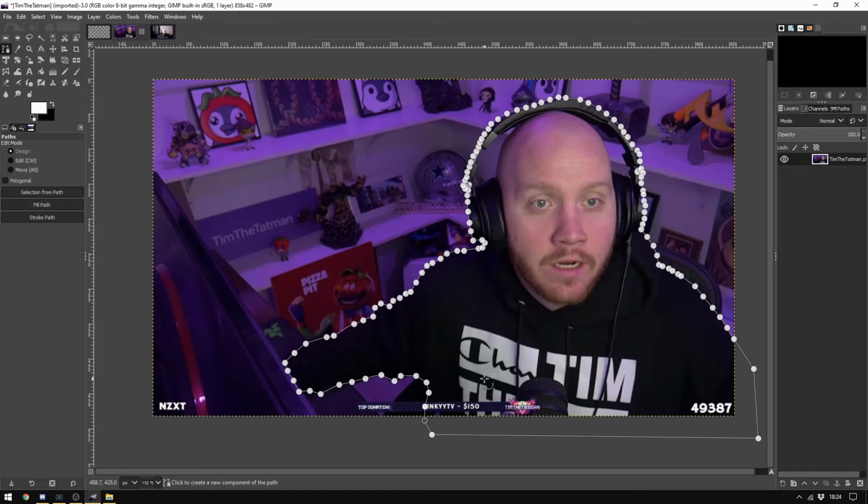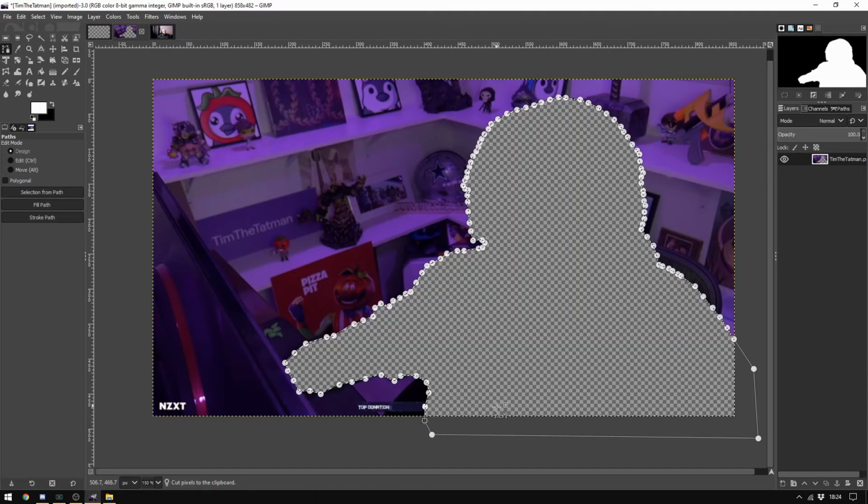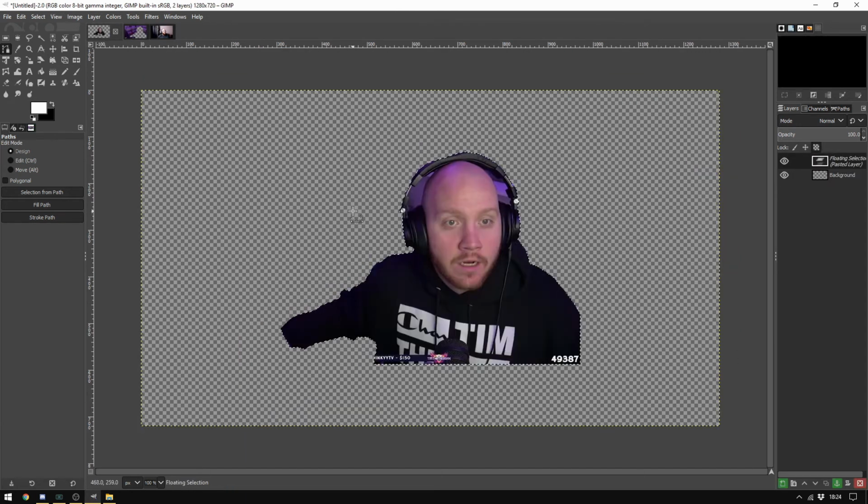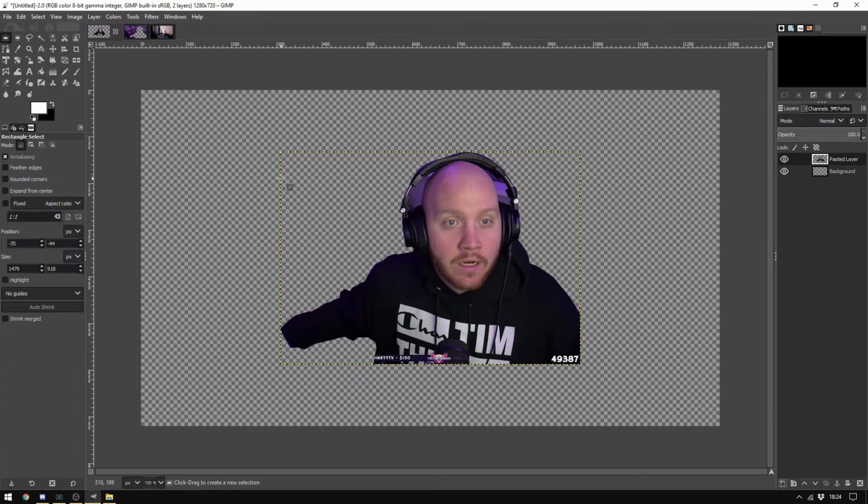So once you've done all of the points, you want to Control click to finalize the point. That will close off the loop. You can then press enter to select the path. This allows you to then cut with Control X on Windows, Command X on Mac. And we want to cut that out, paste it onto our other image, the blank image that we created earlier, and go ahead and click the green icon bottom right to make a new layer with this recently pasted image.